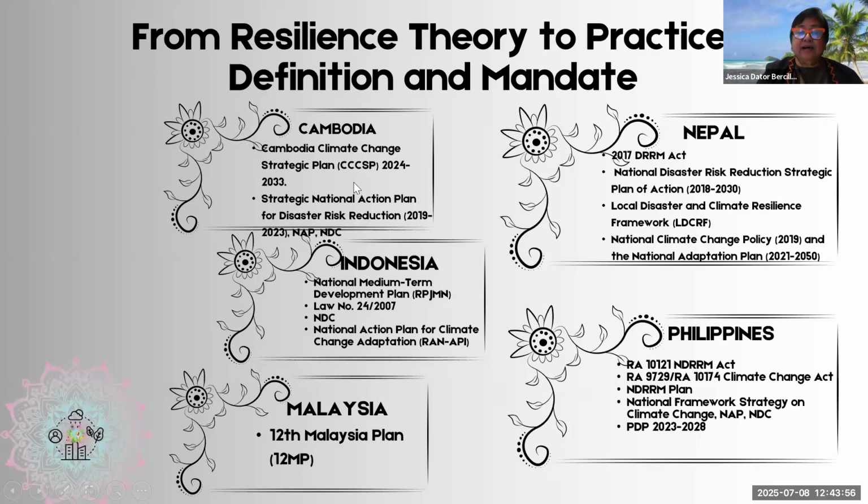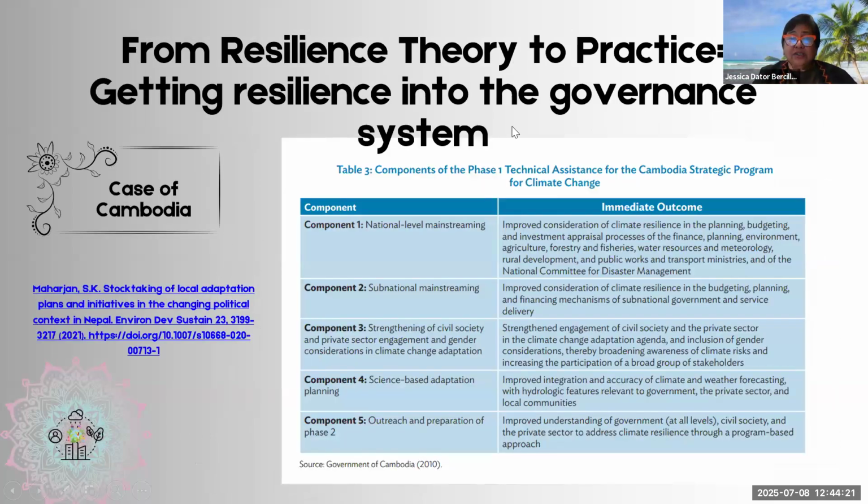And within the policies that are written here and that you're shown, resilience is mentioned, or assumed as a part of the process for addressing disaster risk in the form of disaster risk reduction and management and climate change action, no? So these are only some of the policies. Now, I also went into studying the different governance systems in your country, and there are different examples by which we are able to institutionalize resilience.